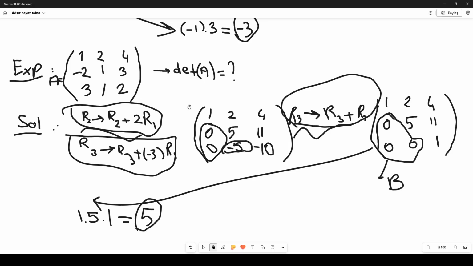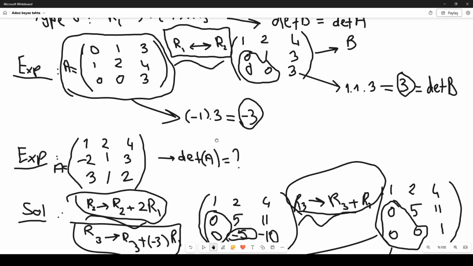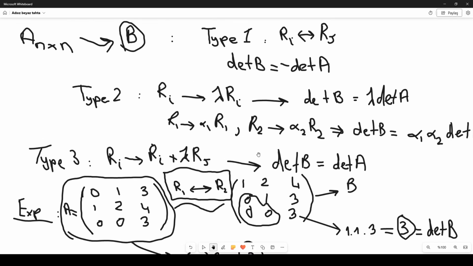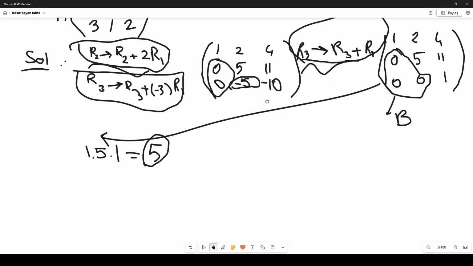and then see what we have in the final, and then compute the determinant of the final matrix, which is an upper triangular one. And all we need to do is just multiply the main diagonal entries and find the determinant. And then, depending on the type of elementary row operations, take into account this recipe, right? So how many type 1 operations or how many type 2 operations we have performed. If none of them occurred, then we are done. Our final determinant is the determinant that we are looking for.